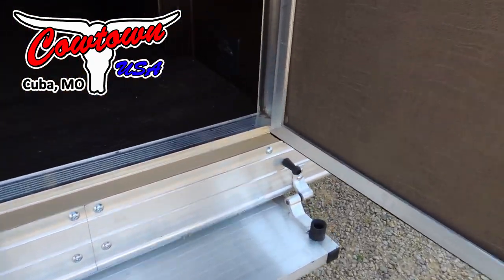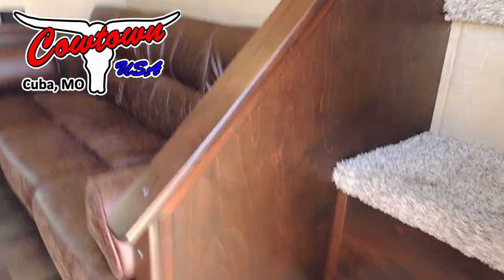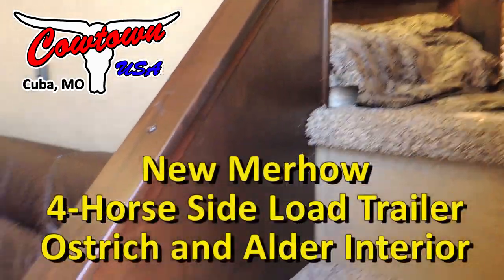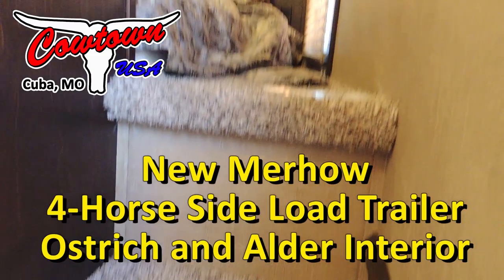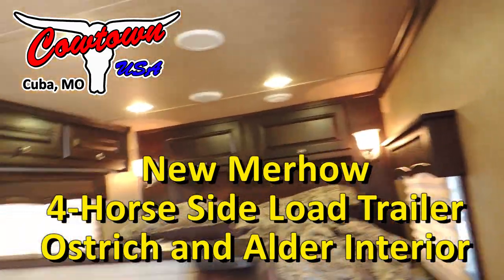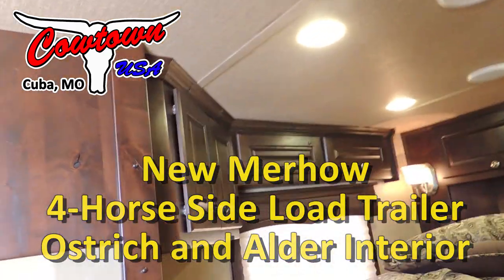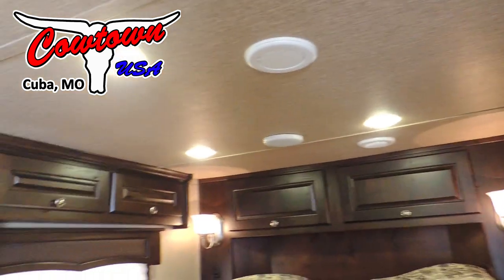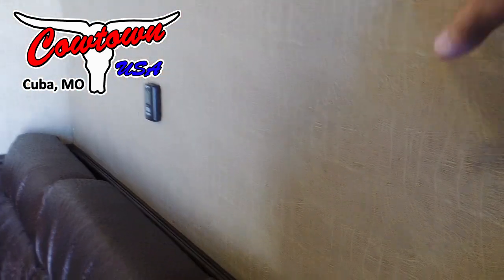Your fold down step. Now we're going to go in. I'm going to stop here at the front door. Got your really nice handrail, which folks are really liking. Nice wide steps. See how deep they are. Okay, now the bed looks like it's being lived in. Storage. I mean, this is all hardwood. It's an alder wood. Soft touch on the walls.